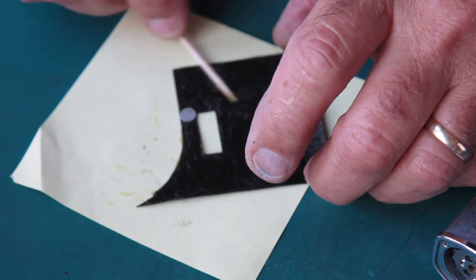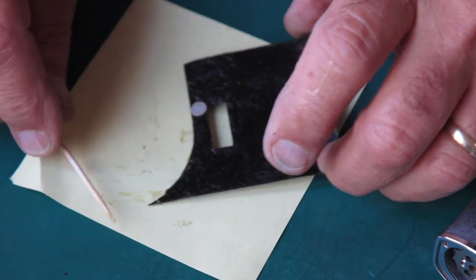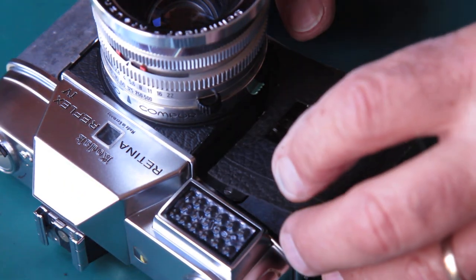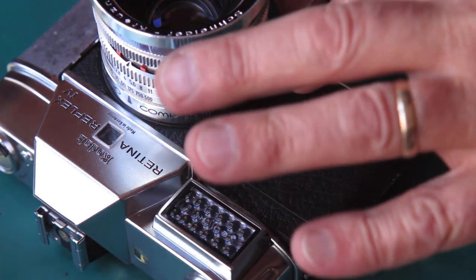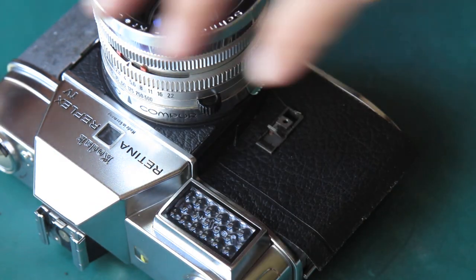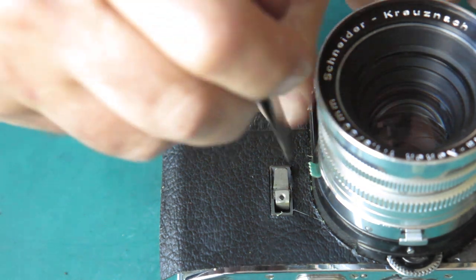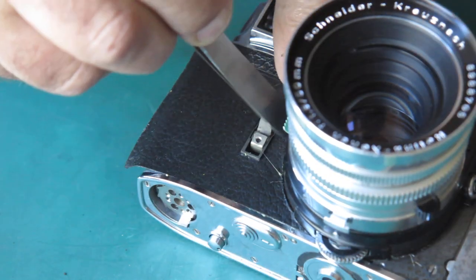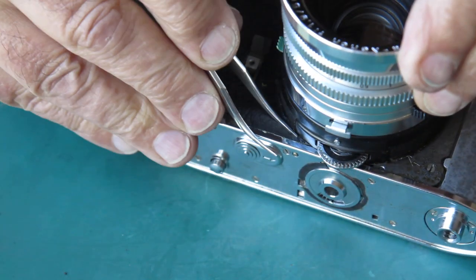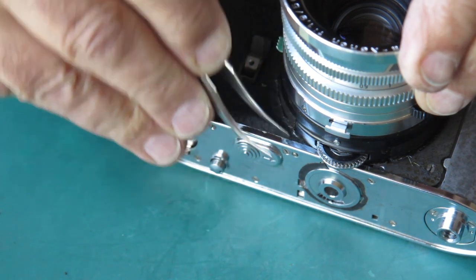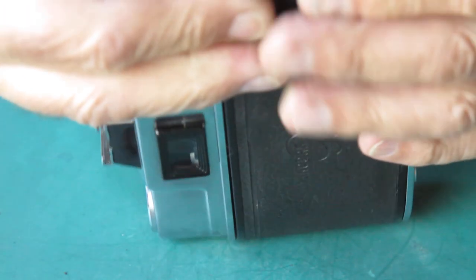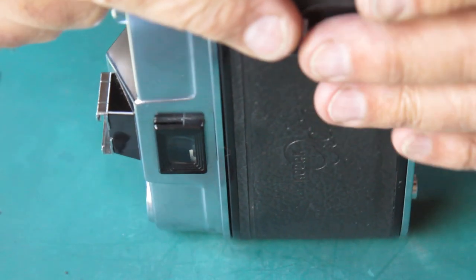Just wipe off any excess there. Taking our leatherette and our camera body, get this lowered into place. You have to make sure that it's down firmly around that raised boss where the shutter release button runs. And that it's tucked in at the corner down here at the bottom, that sharp edge. That's all looking good. And tucked in along the hinge line too.